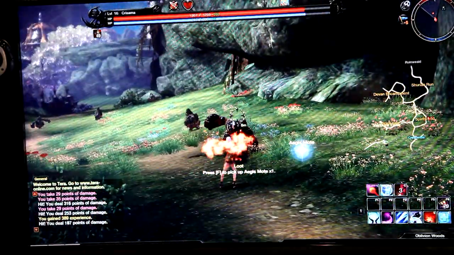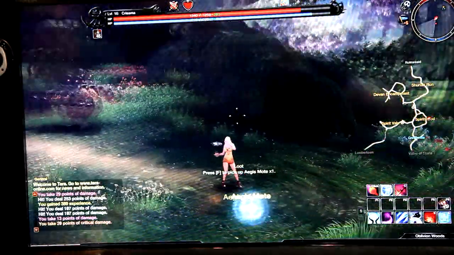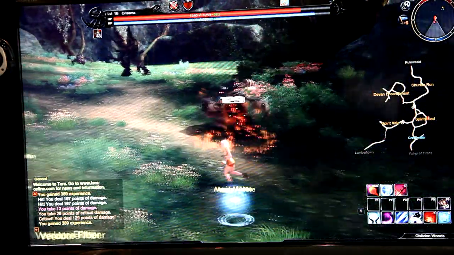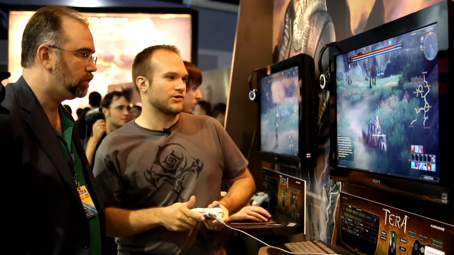I like the dynamics of this with the camera view. Yep, and everything. See, and then I got knocked down. I should have a jump up skill, but I don't have it mapped right. There we go. So then I can pick up my loot, kind of go on my way, slaughter more innocent foes on my way to quest through the story of Tera. This is beautiful looking. Yes, and it would look great on your 8-foot wide TV. Yeah, I think so.